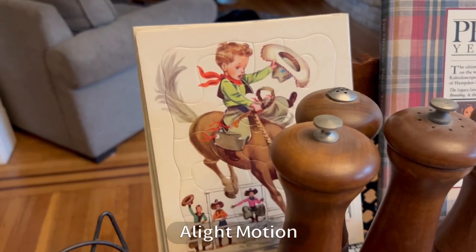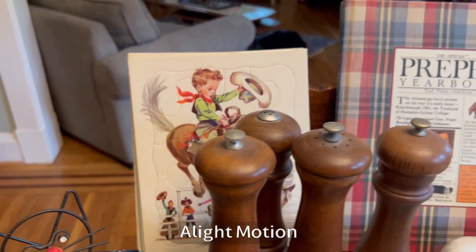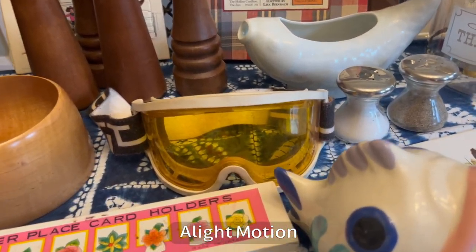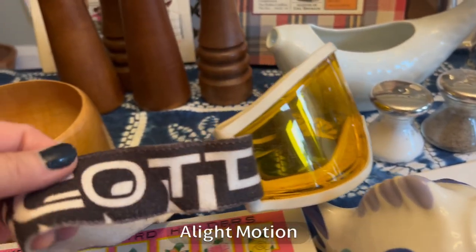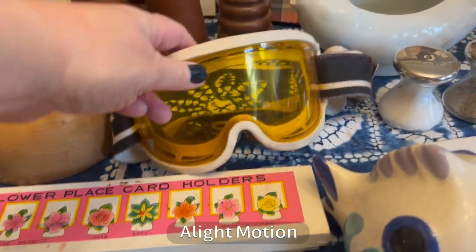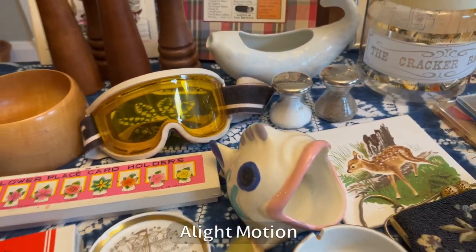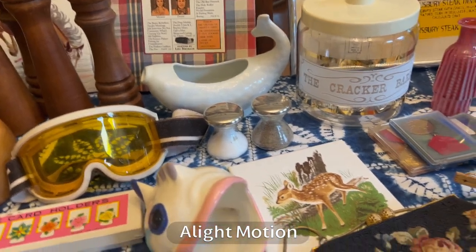I've got a couple of little Play-Skool puzzles here, which surprised me — they were $15 a piece and I have three of those. I love vintage ski stuff — I don't know if it's because of the movie Better Off Dead, or because my husband used to be a ski instructor. I can't say I was ever a great skier — I started young and was an eternal beginner. But I like goggles in general and ski goggles are really cool. They're not in perfect condition but they were about $30 online.